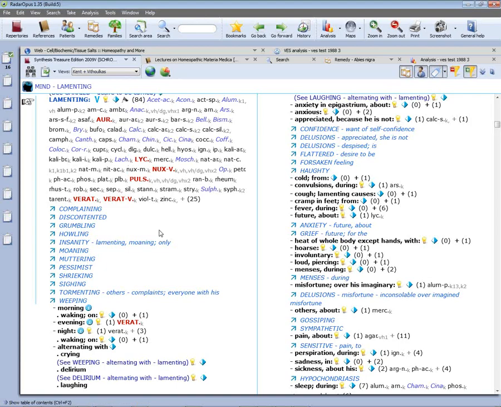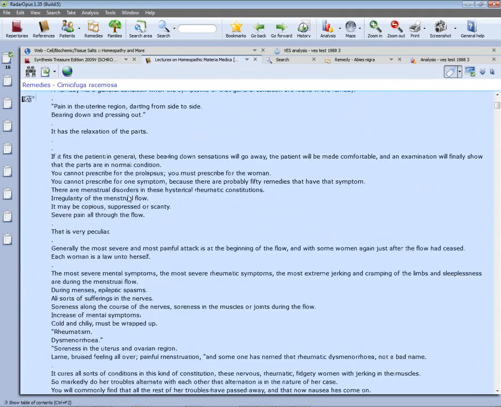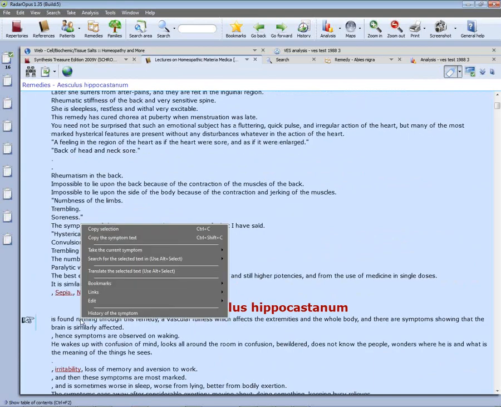Now, the second level of source to which Krista may be referring is the text of the Materia Medica. So when I am here at Aurum, lamenting Aurum, I would like to click here somewhere and go to the Materia Medica, not only to read about Aurum, but to read about the lamenting of Aurum. We have started to collect such information in Synthesis. That is visible in Radar already, but it has not yet been implemented in Opus, although it is ready to be there. So, wait a minute, how can I change? No, I have to show it from Materia Medica, I think. Let me go down a little bit. Maybe here. Yes.